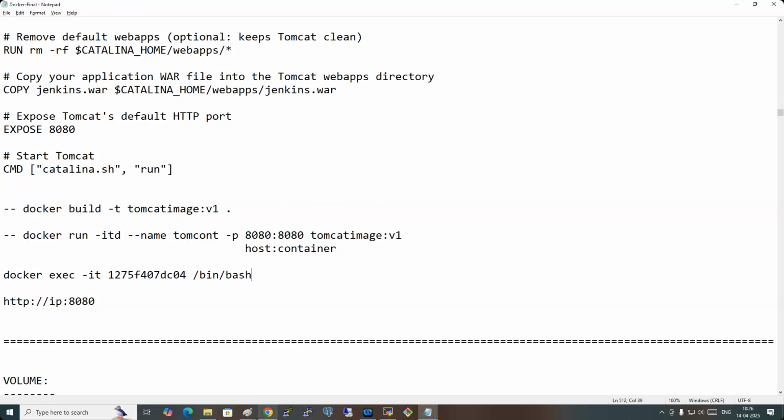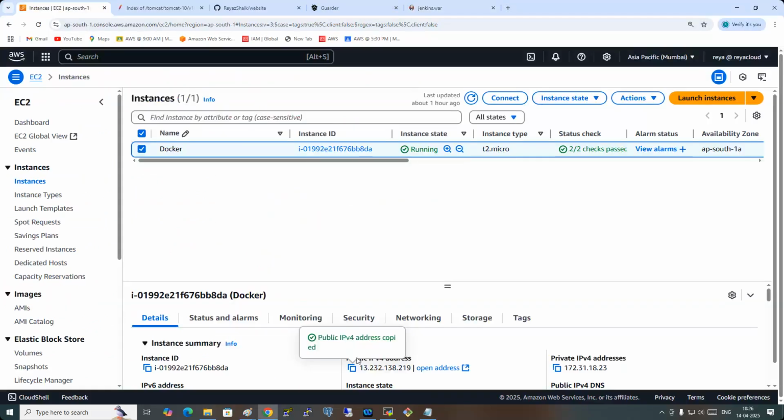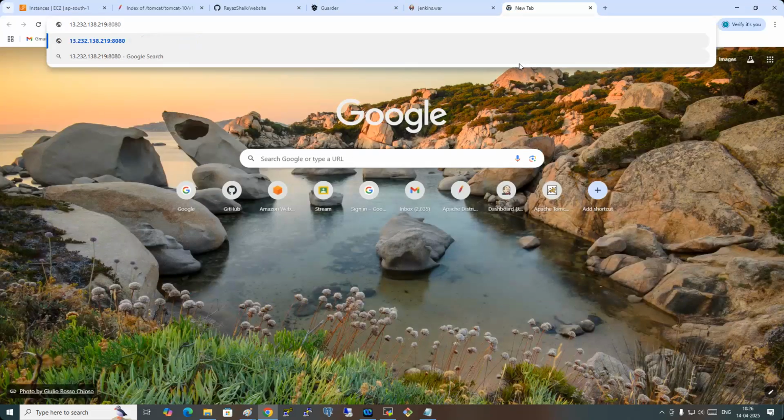And what do you do? If you take the IP address of our EC2 instance and then go here, :8080, then what should you get? What application? Jenkins should load. So till now we installed Jenkins on the EC2 instance. Now we have Jenkins also on a container. That too, Jenkins is managed by Tomcat. Jenkins is also an application only, right? A Java application only, right? What we did, we installed Jenkins directly on the EC2 instance. Now we are hosting Jenkins as an application inside the Tomcat.